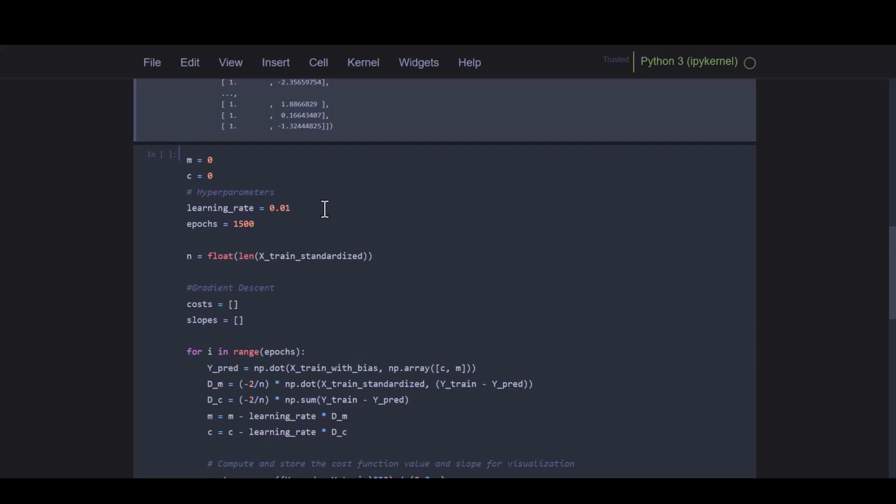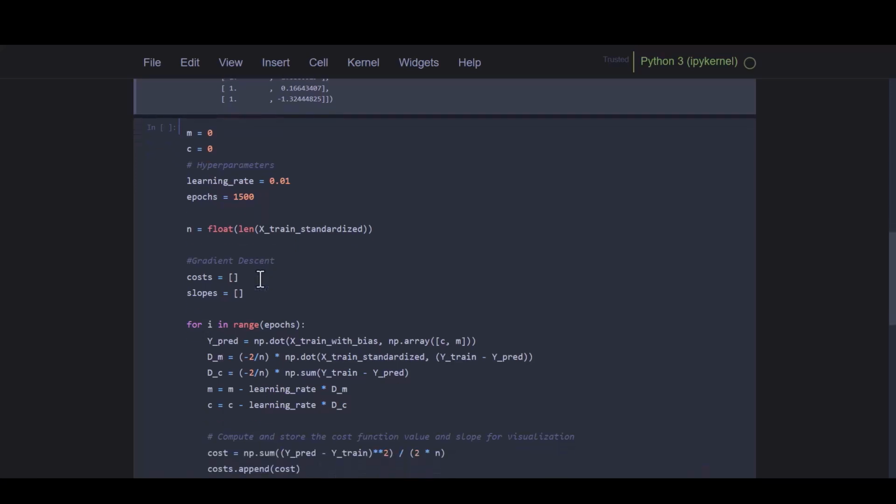If the learning rate is too high, the slope might jump extremely and it might never reach the global minimum. So it is necessary to keep the learning rate as low as possible so that the slope gets down gradually and reaches the global minima. And epochs is the number of times our model gets trained for the training data set. I gave 1500 as epochs so that our model gets trained 1500 times for all X_train data.